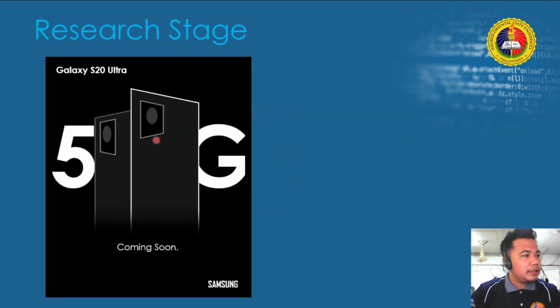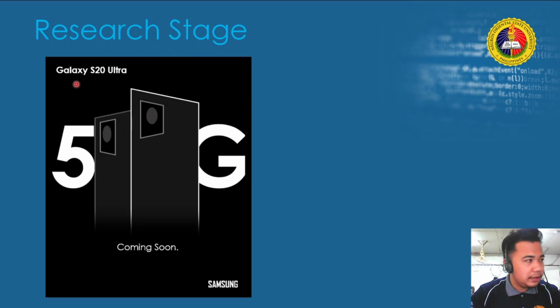So again, we have here, let's say, the phone. Of course, this is not the actual phone. This is just an illustration of where the phone, the actual device, will be located. And then we want the 5G to stand out with bold letters, and we want everything to be in some sort of contrasting colors. So as you can see, everything's black, and then white. So the contrast is great.